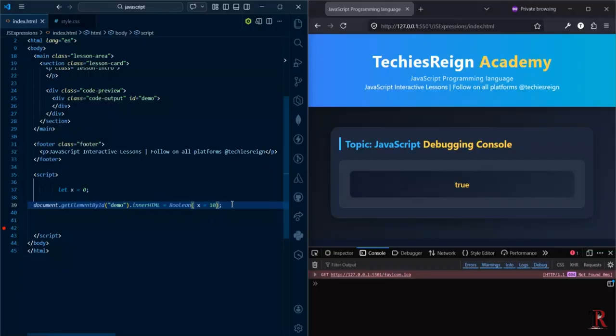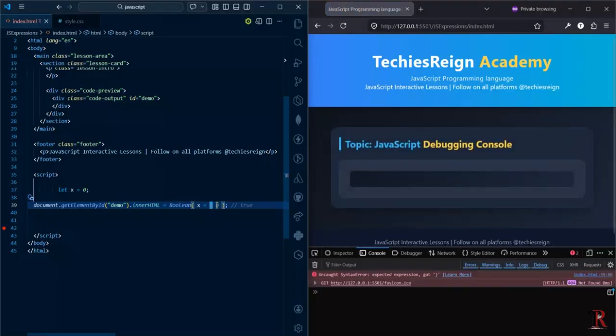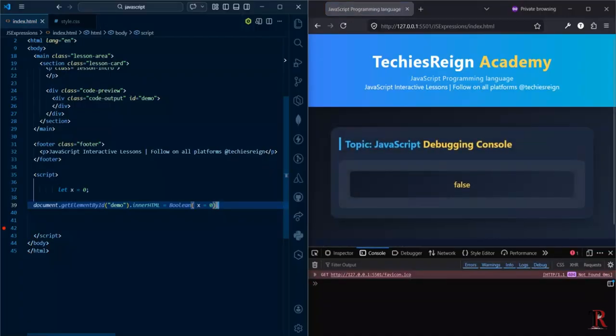And now, finally, if we equate this to 0, x equals 0, let's see what happens. Now you can see this returns false. Maybe not as expected because 0 is false in JavaScript.